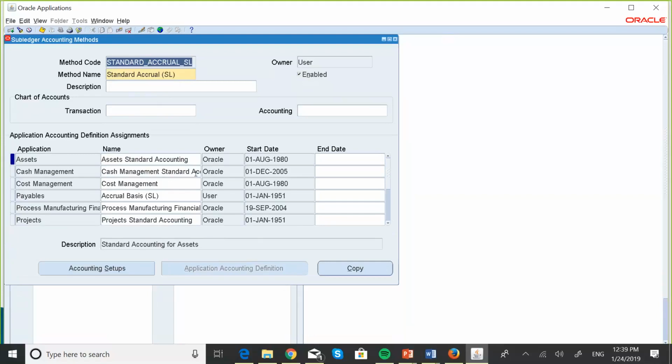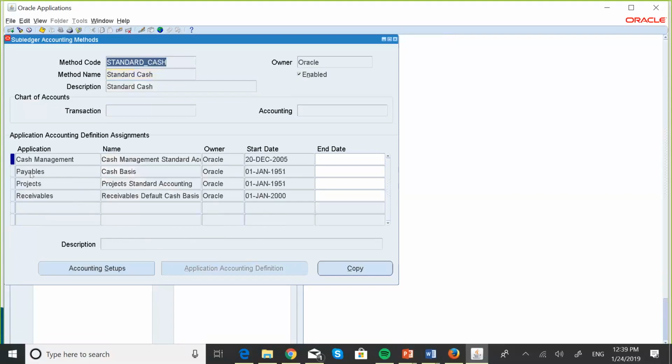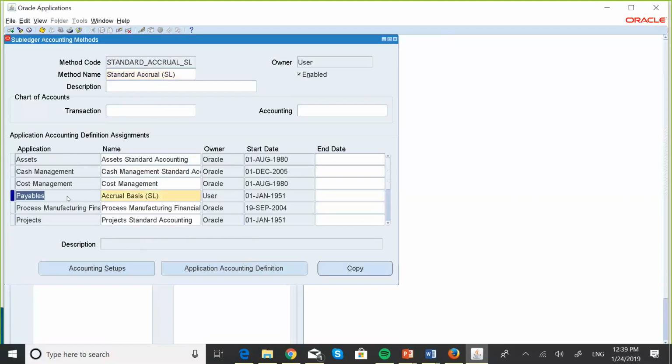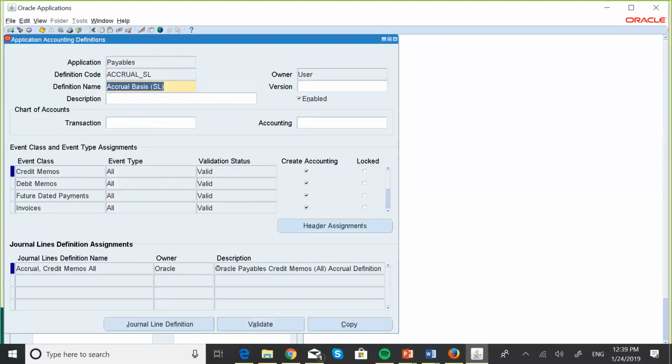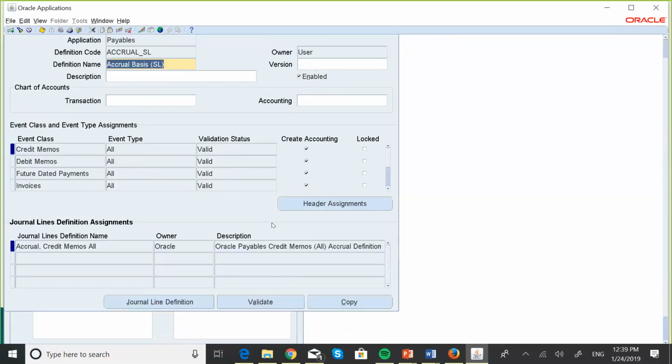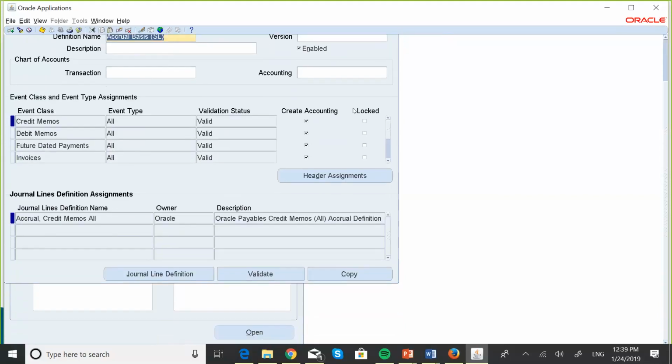I'm not the one who did it, but it should work. Let's go to the application accounting definition for payables. Go back up. So payables, all right. If you go into the application accounting definition, you will have this. So this is a clone of the method.